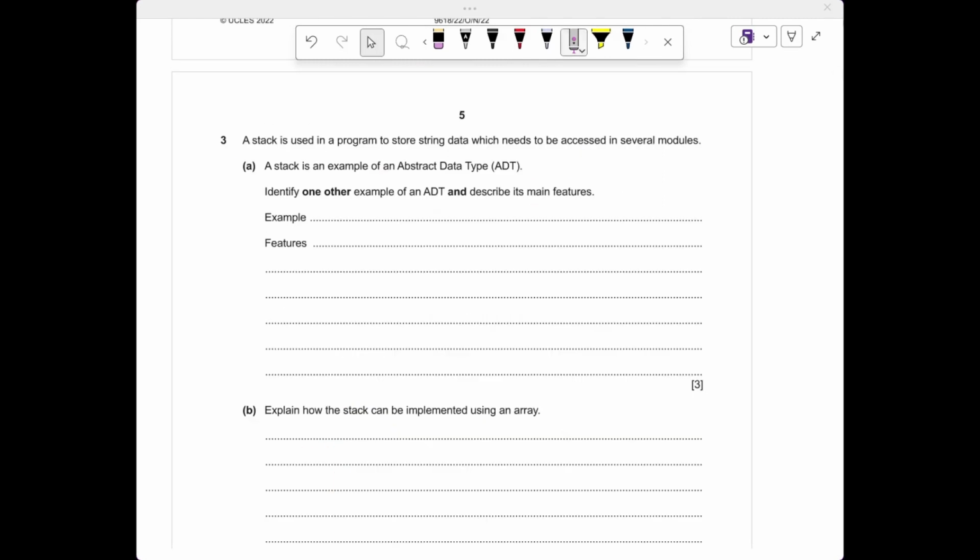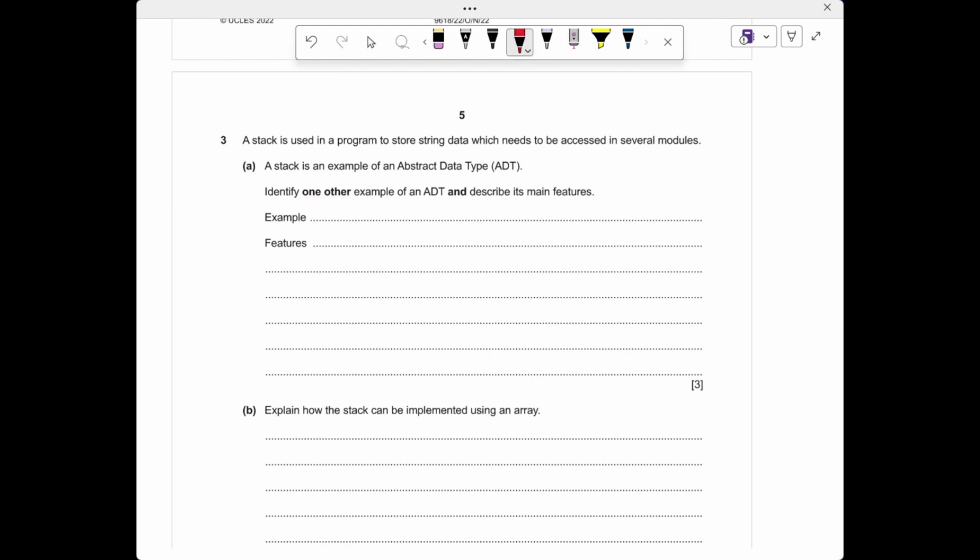Question 3. A stack is used in a program to store string data which needs to be accessed in several modules. A stack is an example of an abstract data type. Identify one other example of abstract data type and describe its main feature. Many examples, we can name linked list, queue.